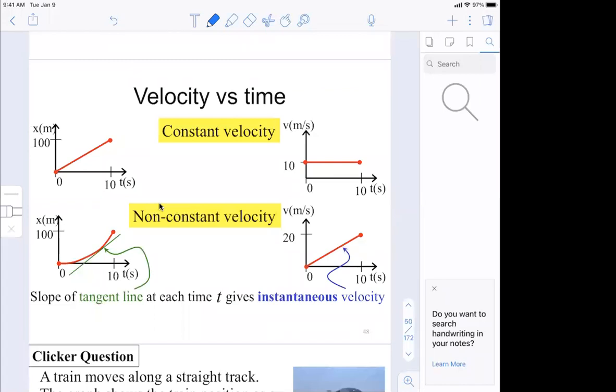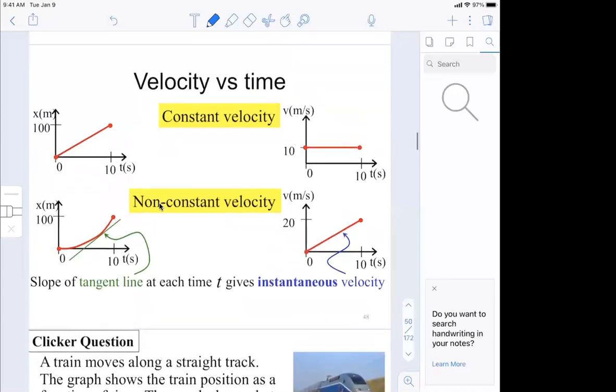over time, my position. So if you were taking sort of a camera, take a quick picture after every second, you notice that this person or this object is moving with bigger and bigger distance in between the same time interval because they are moving faster and faster. And you connect the dots, you get a parabolic curve. But the slope of the parabolic curve is giving you the velocity at any instant.